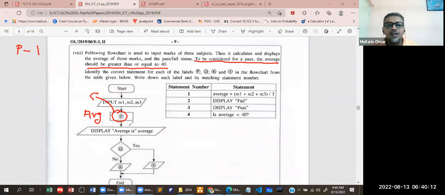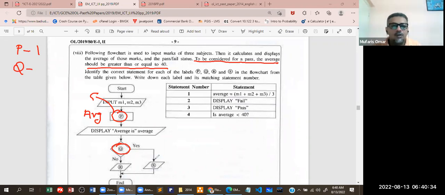Let's see. In this Q, you can see it's a diamond, so definitely you have to compare something. You have to check the marks. The average should be greater than or equal to 40 to be considered a pass. So how do you do that?